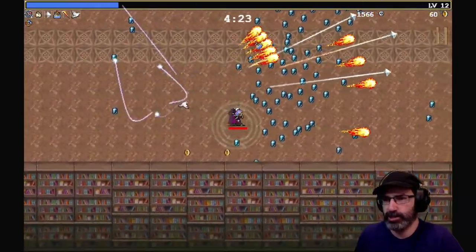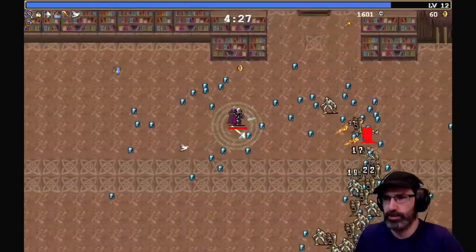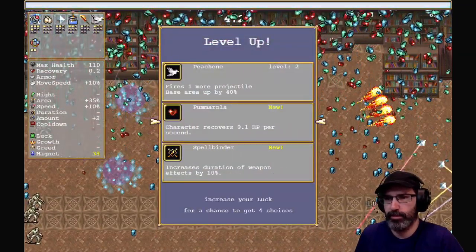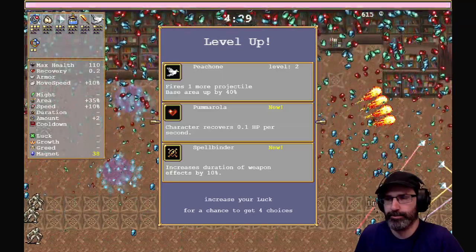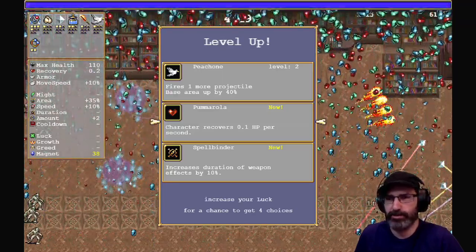I guess we'll figure that out when we get there. I just killed everything on the screen without realizing it with that holy symbol. Still, gives us a nice chunk of experience. Pomerola. Character recovers 0.1 hit points per second. I've never had that. Let's get Pomerola.